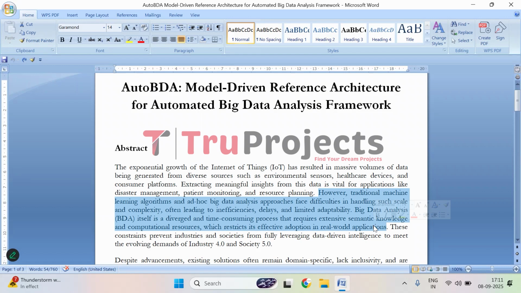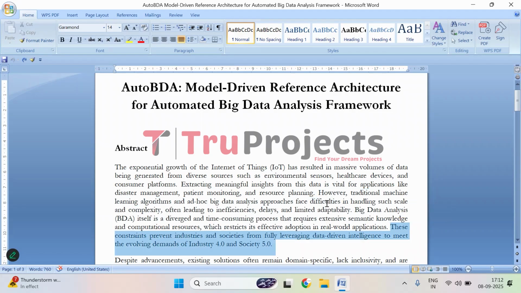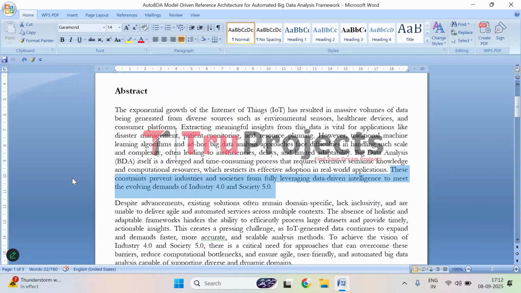Big data analysis itself is a complicated process that involves multiple steps, and it often needs extensive knowledge and time to produce meaningful results. Because of these limitations, industries and societies are not fully able to take advantage of the massive data generated by IoT devices. This is a major challenge because the amount of IoT data continues to grow every day.